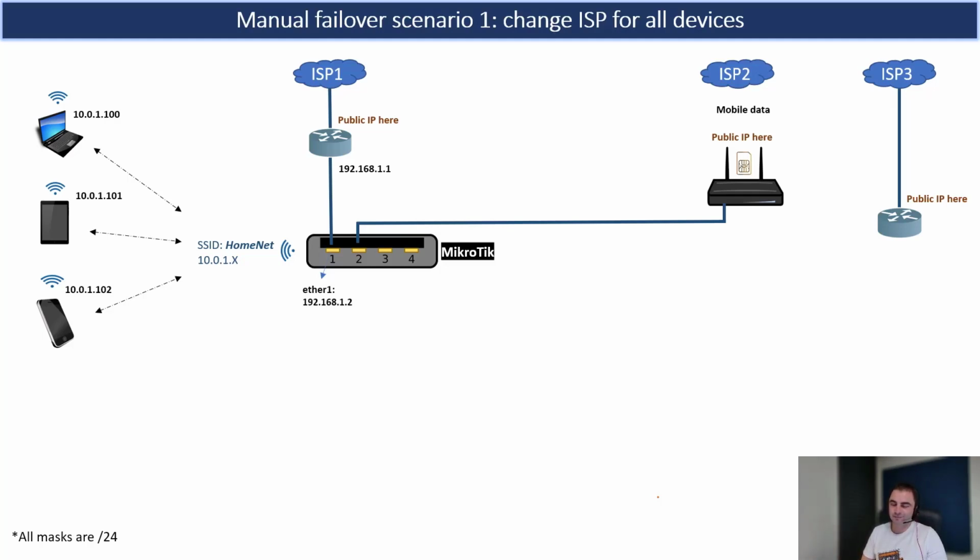And most likely, if there is a problem in ISP1, there will be a problem in ISP3 as well, and vice versa. But it's not always the case because we still have small differences in what they call the last mile. So from the provider's perspective, the last mile is the connection between their last devices, switches, and other kind of devices to the client home or garage in our case. And we have a difference in the last mile.